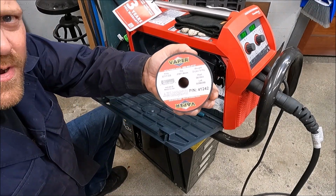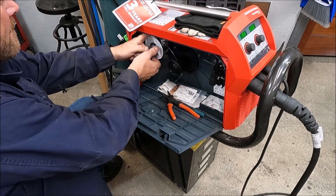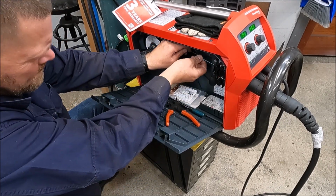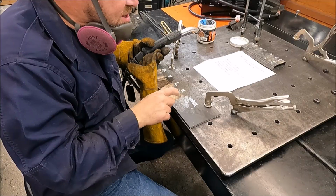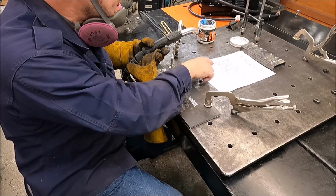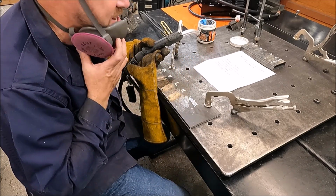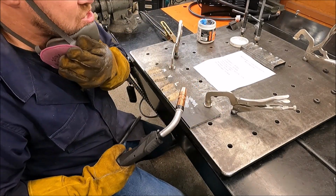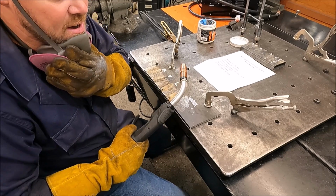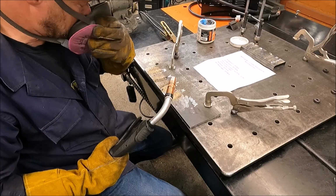The last wire we're going to run is the Vapor. Again, we're running the Vapor wire, and this is the 5th wire in the lineup, and it's also the most expensive at $15 a pound. For those of you that watched last week's video running this wire through the Harbor Freight welder, I could not get this Vapor wire to run.